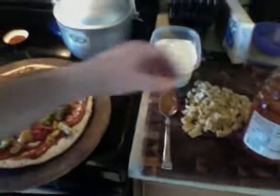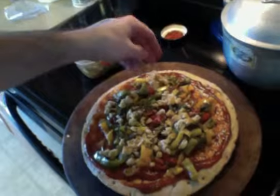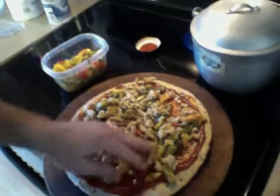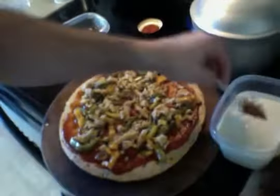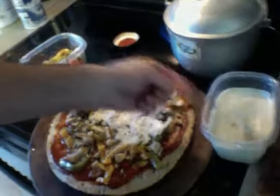Then we have our Boca chicken that I cooked and chopped up. So we're going to put this on here. And you know what? This almost looks like it doesn't need cheese sauce. But just to make our pizza complete, let's add the cheese sauce. Alright. This looks good already. I don't even feel like I need to cook it. Looks so good. Definitely going to have enough cheese sauce left over from that recipe to use for pasta later.